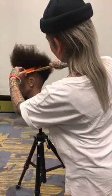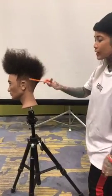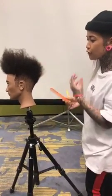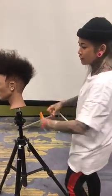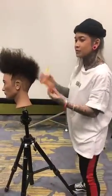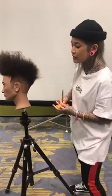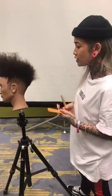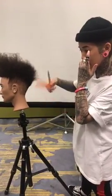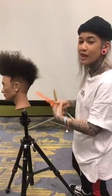Any tips for Dylan on how to get good? Just keep practicing and look for where you can improve. Because sometimes, if we're distracted and we're working, you can aimlessly just be cutting and never growing. So always make sure that when you go into the shop every day, there's something new that you can improve on. For me, it's the same thing. Especially on the repeat clients, you see what their hair looks like, and you can try to make that better the next time.